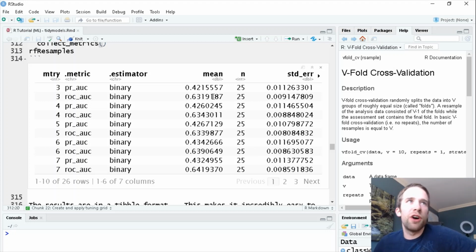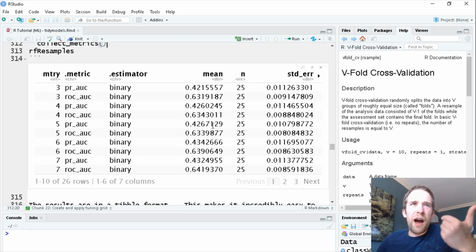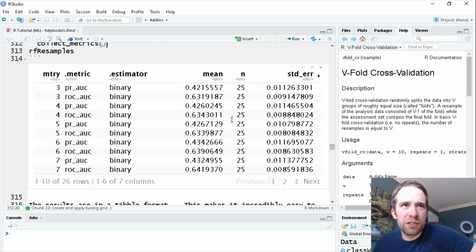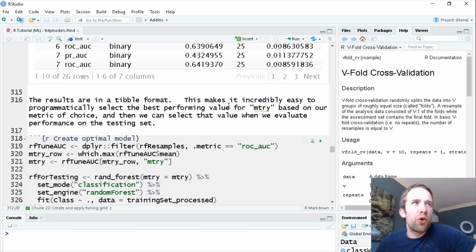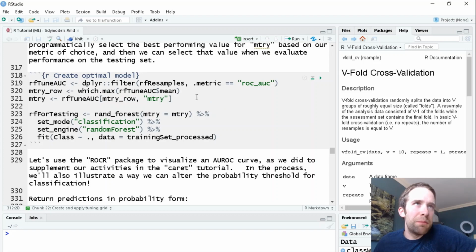Now, this is a lot of super helpful information. I see a lot of times area under the precision recall curve is less than 0.5. Area under the ROC curve seems to be hovering around 0.63 or 0.64 a lot of the time. This is too much output to sift through, and we want a robust way of actually looking through this. So I'm going to come up with a programmatic way of finding what our optimal value of mtry could be.